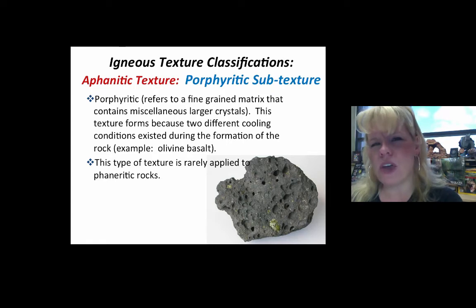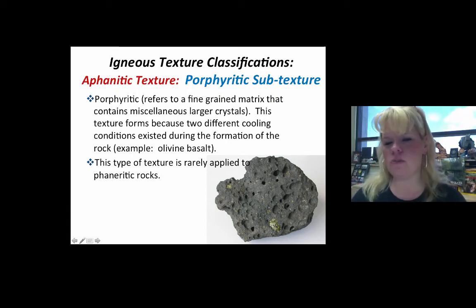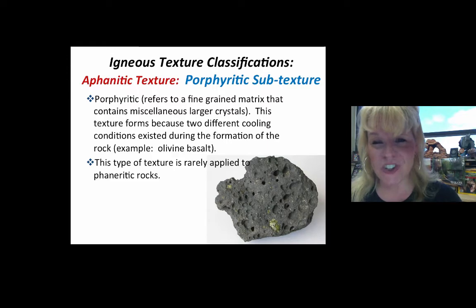All right, porphyritic. Now I want you to think about what I said earlier about phaneritic. And don't confuse porphyritic with phaneritic. Porphyritic is when you have a rock like this one. By the way, notice the vesicle, so this is extrusive right away, and notice there's no interlocking crystals, but there are some unique green crystals. First of all, this is olivine, known as peridot. Peridot is the birthstone of August, so happy birthday to you August folks.